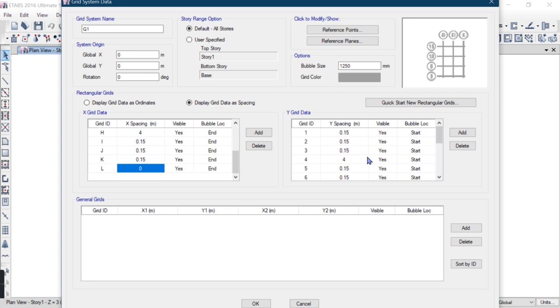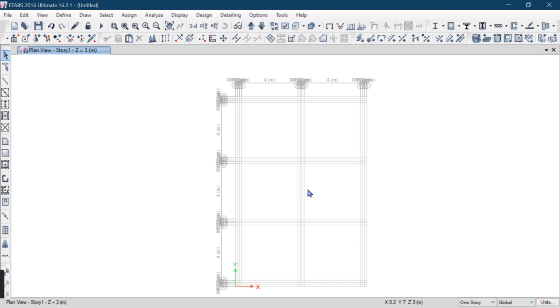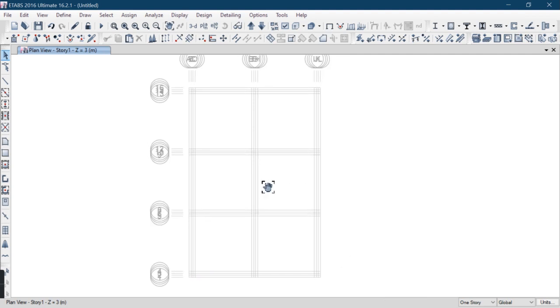You can see, like this, you have to add these grid IDs and make this model. The bubble size I'm taking here is 500 mm. Click OK, refresh window. You can see I have made this grid.